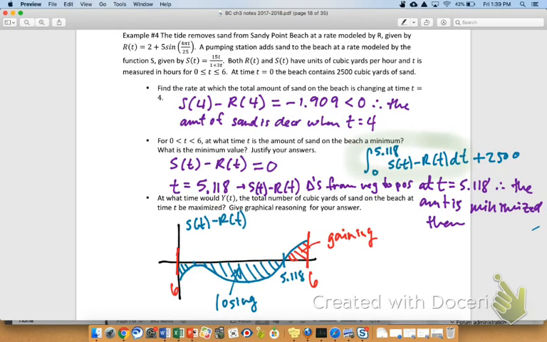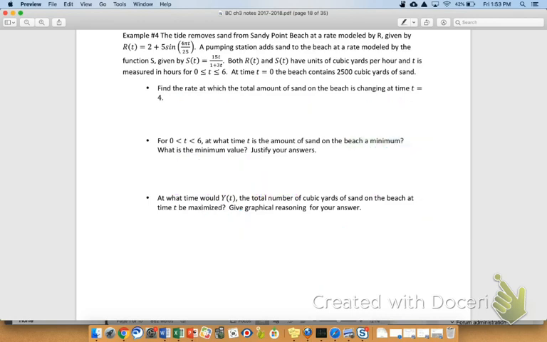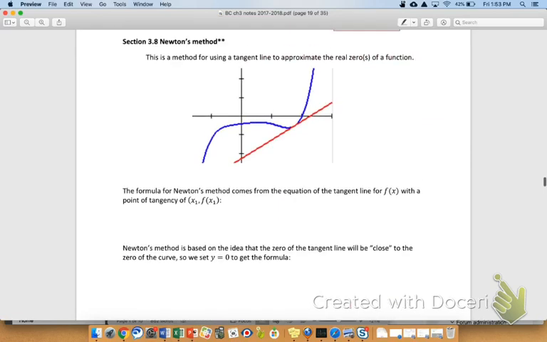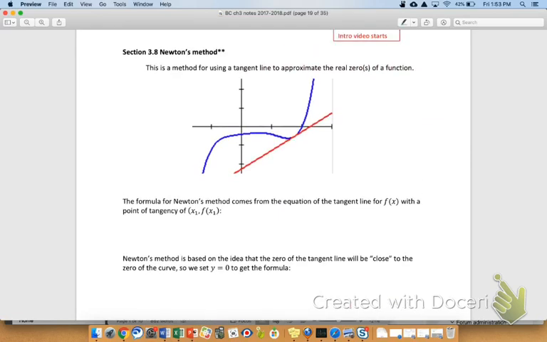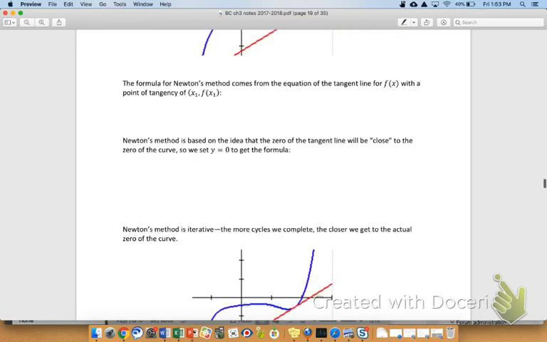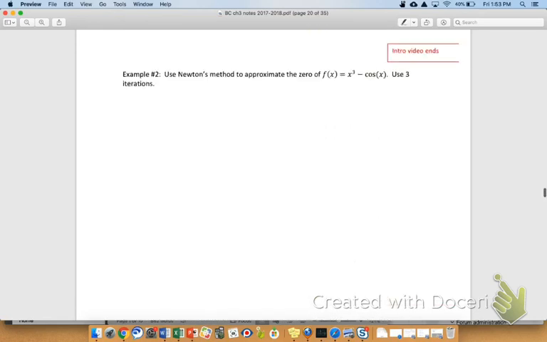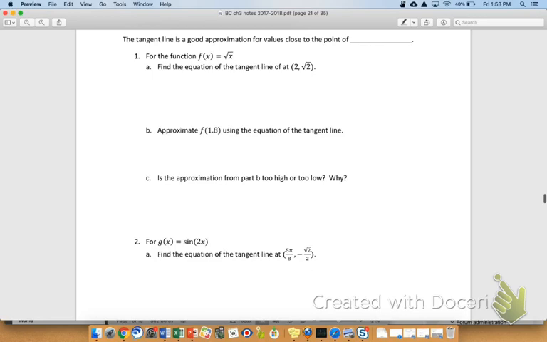So let's do one more, and that'll be our day and our week. And just a reminder to you, when I see you guys next Wednesday, please make sure that you have brought your Chapter 4, Unit 2 notes packet. So the next one is that Newton's method thing. This is kind of a cool deal. We just don't have time to do it.